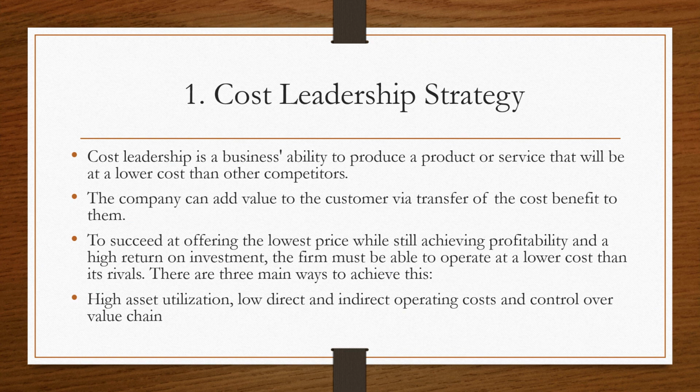The first generic strategy given by Michael Porter is the cost leadership strategy. Cost leadership is a business's ability to produce a product or service at a lower cost than its competitors. If the business is able to produce the same quality product as its competitors but sell it for a lower price, then this gives a competitive advantage over other businesses.